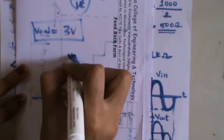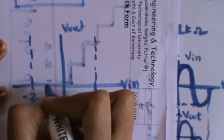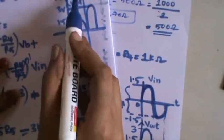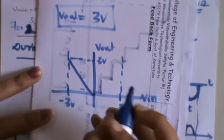So what happens in the case of the transfer characteristics here is, this is your Vin, this is your Vout. The input you are taking as 6 volt, 3 volt peak to peak, this will be minus 3, this will be plus 3. Now for the negative half cycle I am getting 3 volt, for positive I am getting 1.5 volt. So we can see the transfer characteristics in the CRO now.